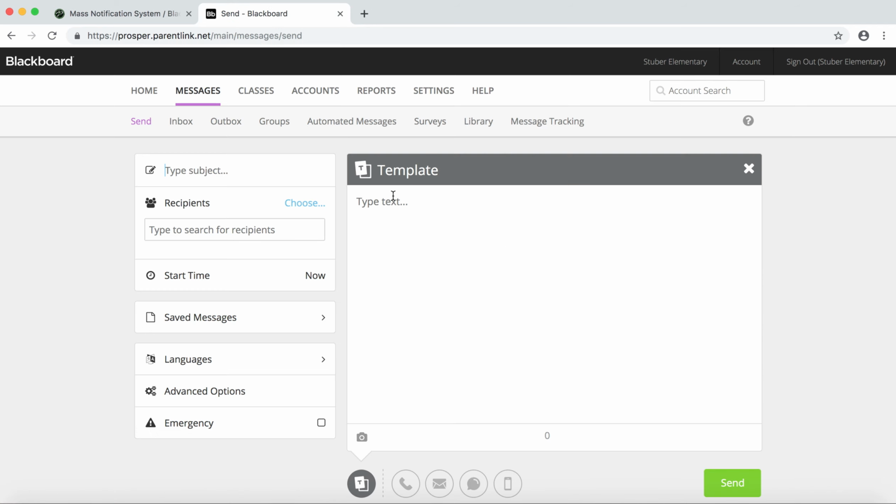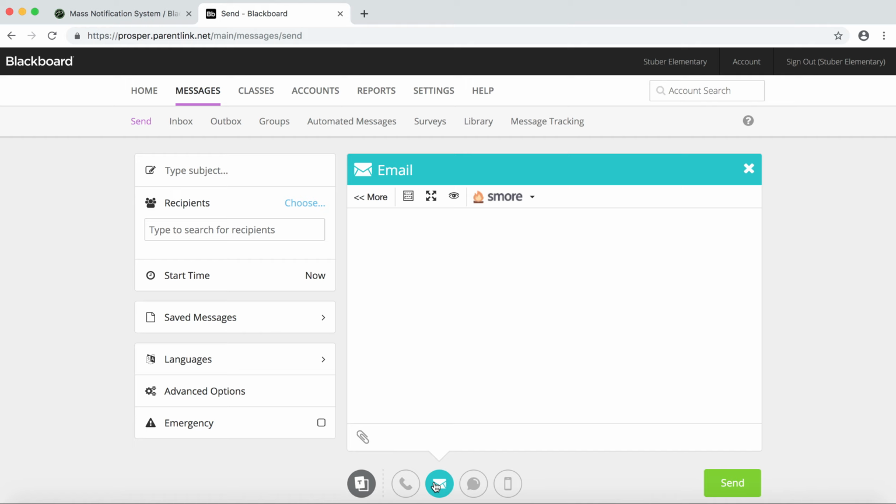Here's a template. If you were going to send this out in multiple ways, the same message, you could type it here and then it would populate to all of these forms. I typically just send out emails for the most part. Phone, we do that on occasion, but as most of you know, that's more of the weather alerts. And then text, I save that for more emergency level or something I really need to share with everybody, because otherwise I'm afraid that people will opt out of it and then they won't get very important messages that they need. So I stick to email, and then social media is the other thing that we send out a lot of information through.